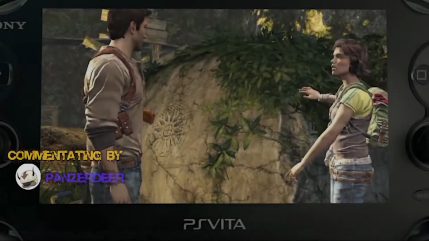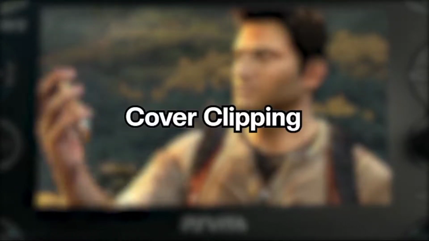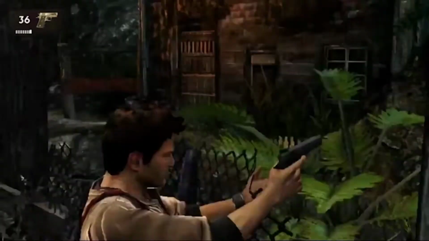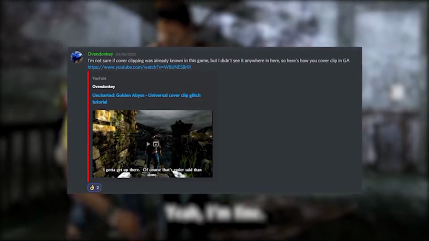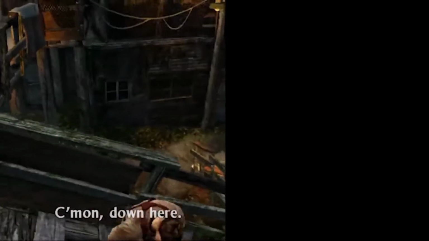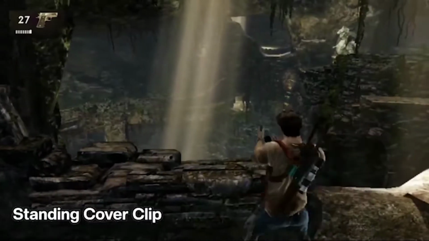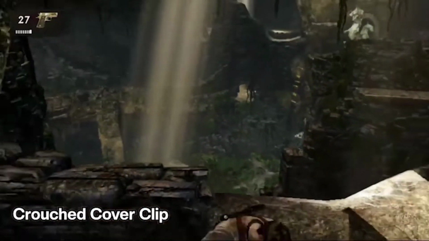Continuing with Golden Abyss for the PS Vita, let's start with the most frequent glitch used in the speedrun, cover clipping. A glitch discovered by Oven Donkey, cover clipping allows you to clip through walls and has two variants, one where you're crouched and one where you're standing. The most notable difference being that a standing cover clip is way faster than a crouch cover clip.